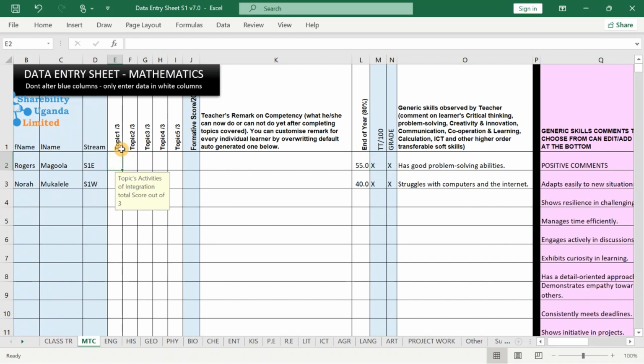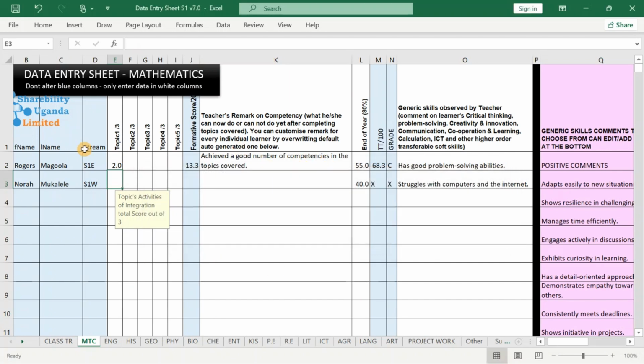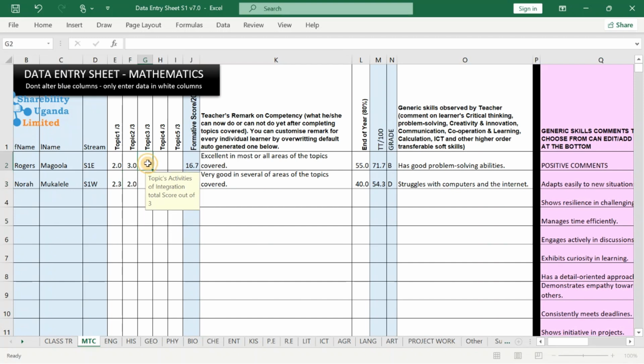So what happens is, if you have coursework, for example, if you put in a 4, it will not allow because it is only allowing marks out of 3. So you have to convert. If you did your coursework out of 30, out of 40, you convert that mark out of 40 times 3 so that you get the mark to put here. And you enter the mark out of 3 because teachers mark out of anything in the new curriculum activities of integration. It depends on the teacher and the number of bases of evaluation.